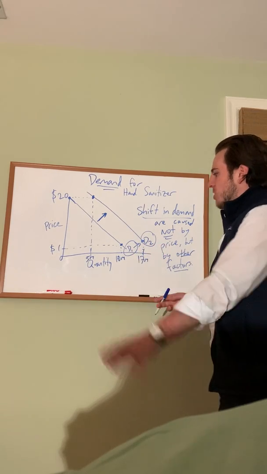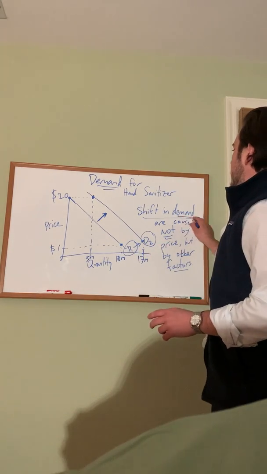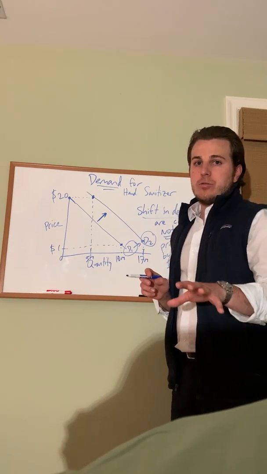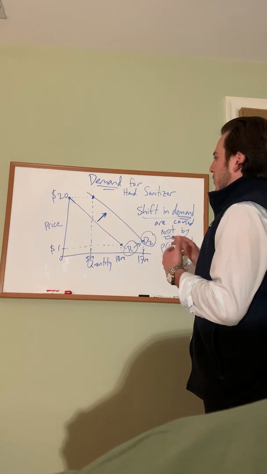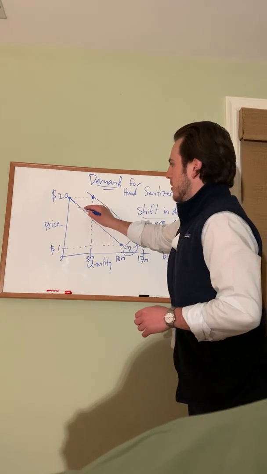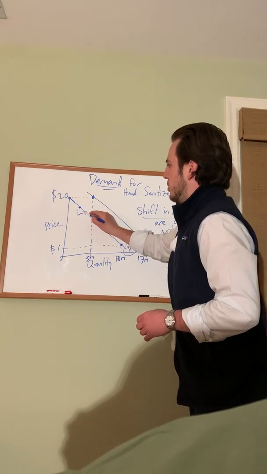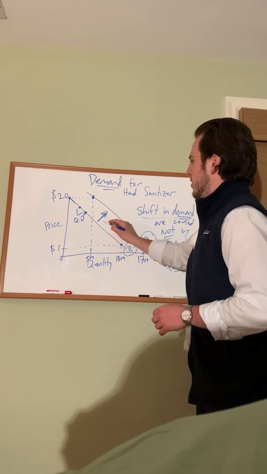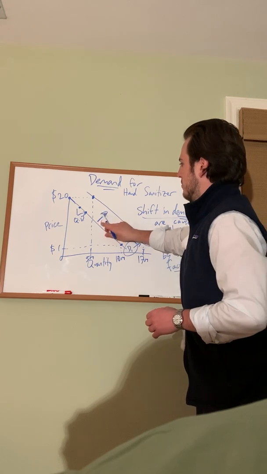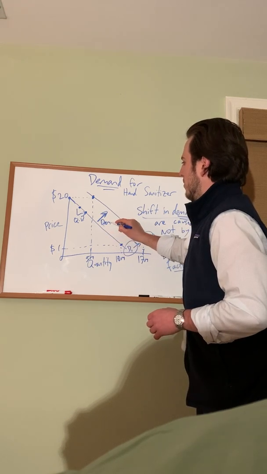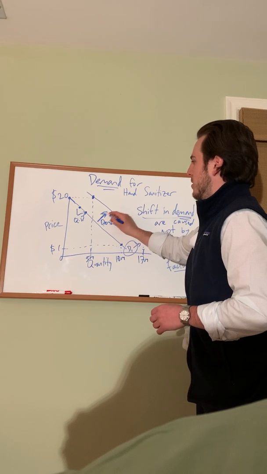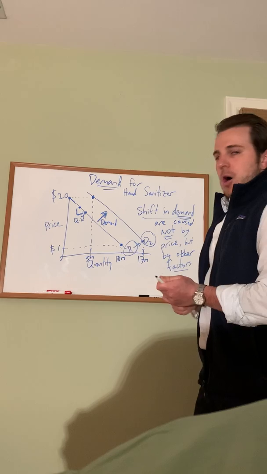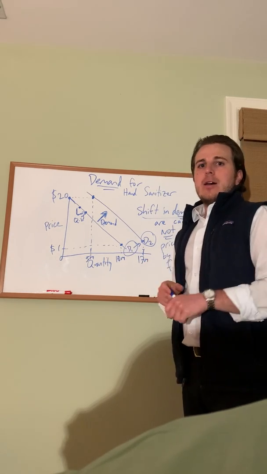However, that's not a shift in quantity demanded. It's called a shift in demand. And yes, the quantity increases, but the terminology is different that we use to describe it. All right? So hopefully we understand that quantity demanded is along the same curve, right? This would be a shift in QD. This is a shift in demand. Shift in demand, shift in quantity demanded. All right. Hopefully that makes it somewhat clear, and we can go from there.